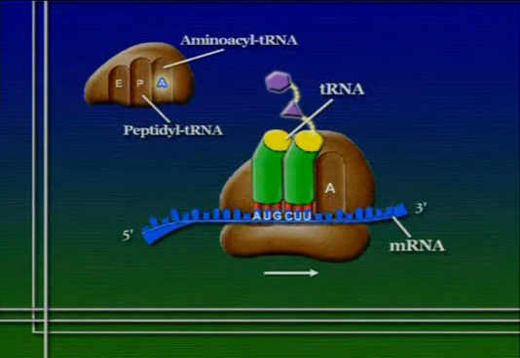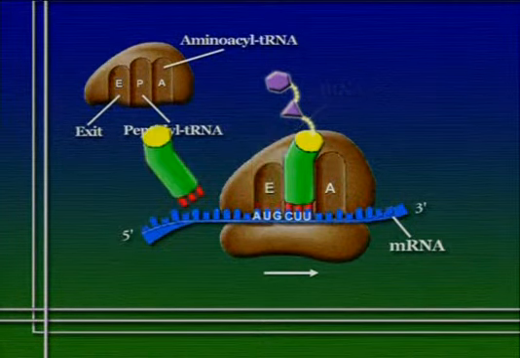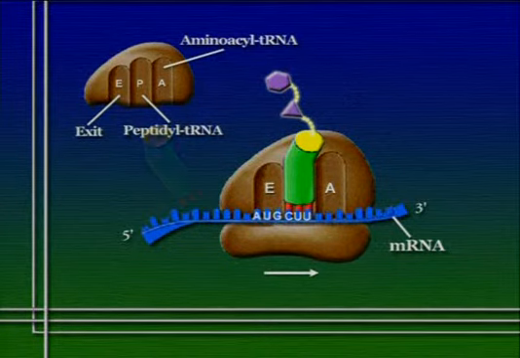Okay, now, meanwhile, the tRNA that we started with, that initiator tRNA, has been shifted over one position to what is called the E site. This stands, more simply, for the exit site. That tRNA's job is done, it's lost its amino acid, and it just drops off the complex and leaves. Now we have in the P site a tRNA that has two amino acids attached to it, and you can see how the process of elongation occurs from here.